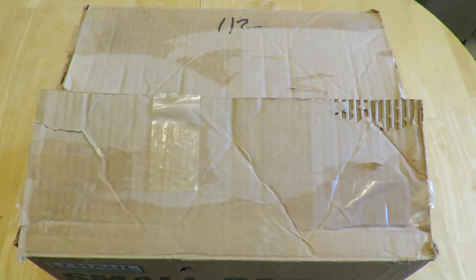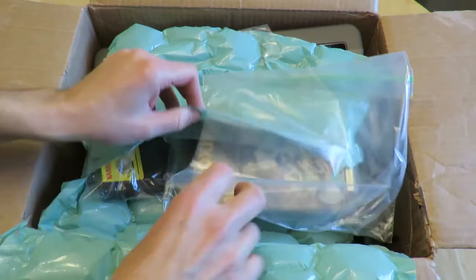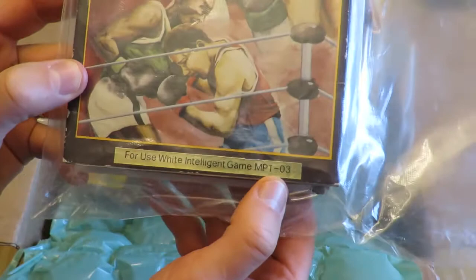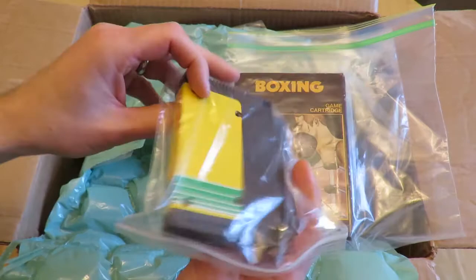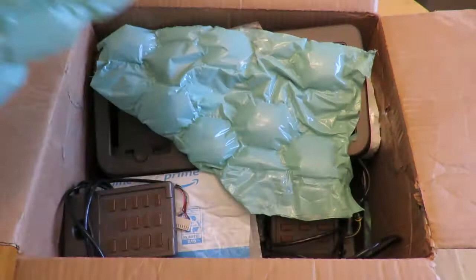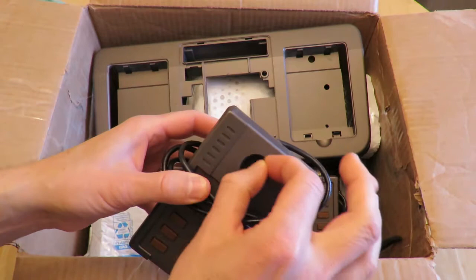Here's the box that Ward sent back to me. I'm going to open it up - it's full of packing material. There are a couple different things in here I'm going to show off, some not for the Astrocade but I'll show it anyway. So this is a cartridge called Boxing for a system called the MPT-03. I'll show what a cartridge looks like. This is a system where the games would run without any modification on the Arcadia, but if you've ever used an Arcadia game, you know they don't look anything like this - the programs are identical but the cartridges won't fit. Ward was taking this apart because he was curious about how the system worked. Here's the joystick for it. The Arcadia has analog joysticks, and this one has an analog joystick that feels much better - listen to that click - a much nicer keyboard and controller than the Arcadia has.